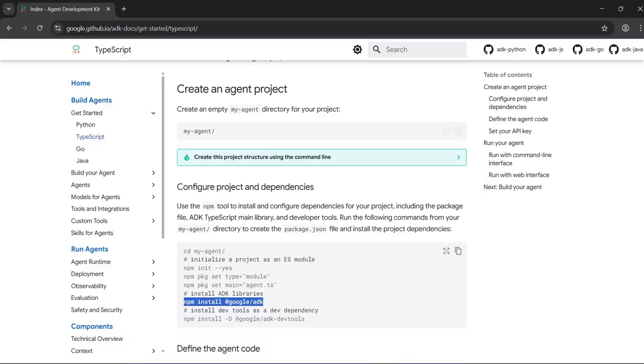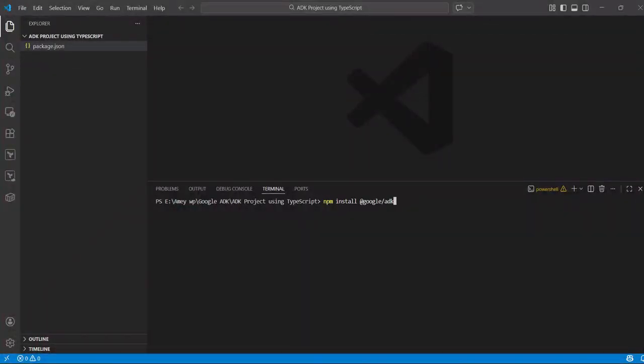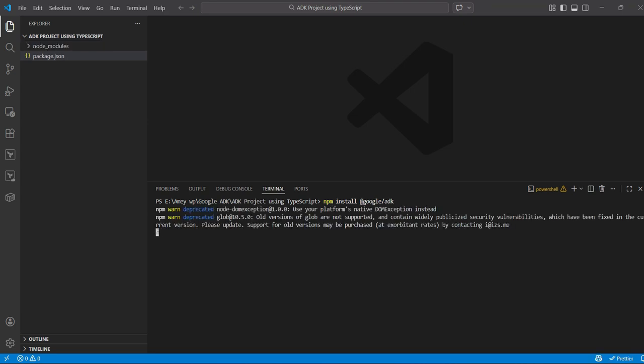Now let's copy this npm install command for ADK, and once we hit this, it will start downloading the required packages. It will take some time to download each and every package required to run Google ADK using TypeScript. Once that is done, we'll be set to create the agent, and we'll follow the same steps that we followed in the previous chapter.